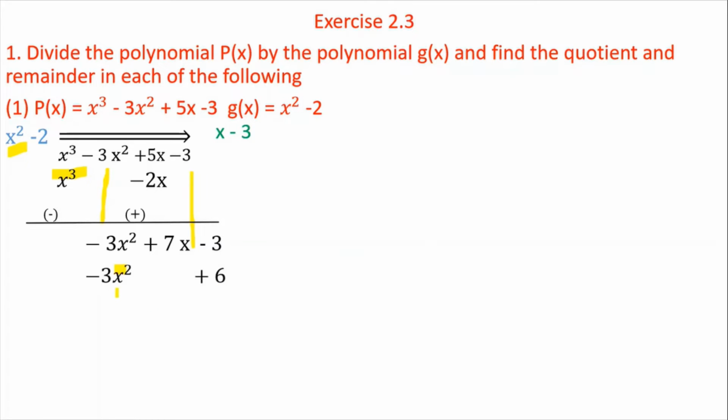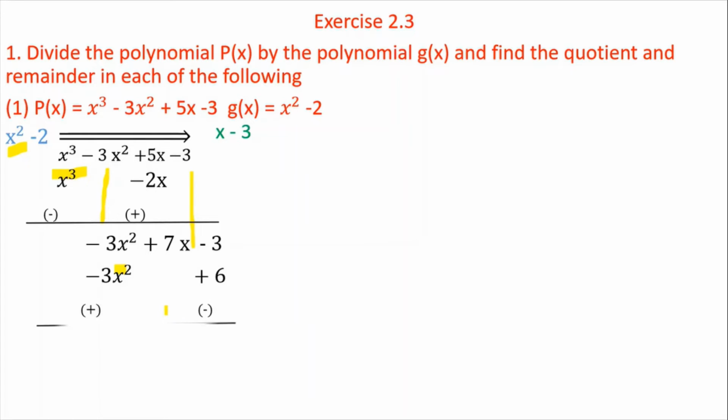See, I am writing the x square term under the x square term and the constant term under the constant, and if there is any x term, I write it under the x term. So you must also follow writing in the same manner. Why? Because if you write terms out of alignment, then while performing addition there is a chance of making mistakes. So be careful. We should always write the x square term under the x square term and the constant term under the constant term. Now, after multiplication, we have to change the signs to their opposites.